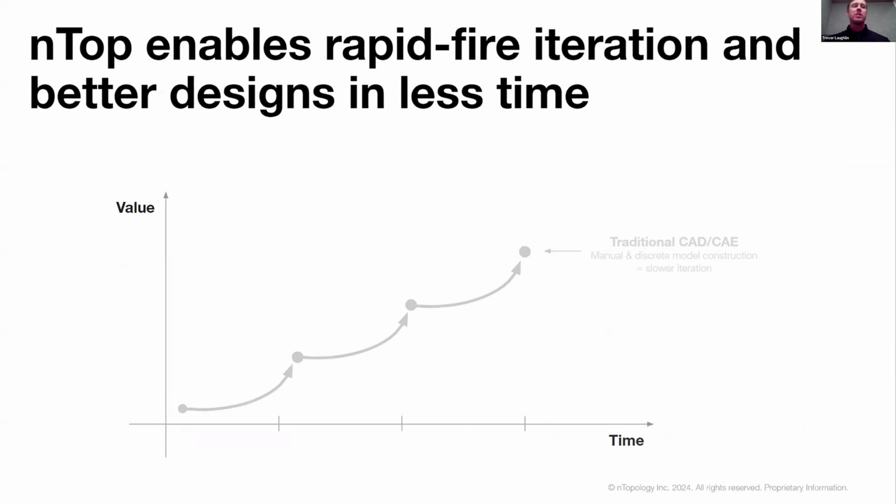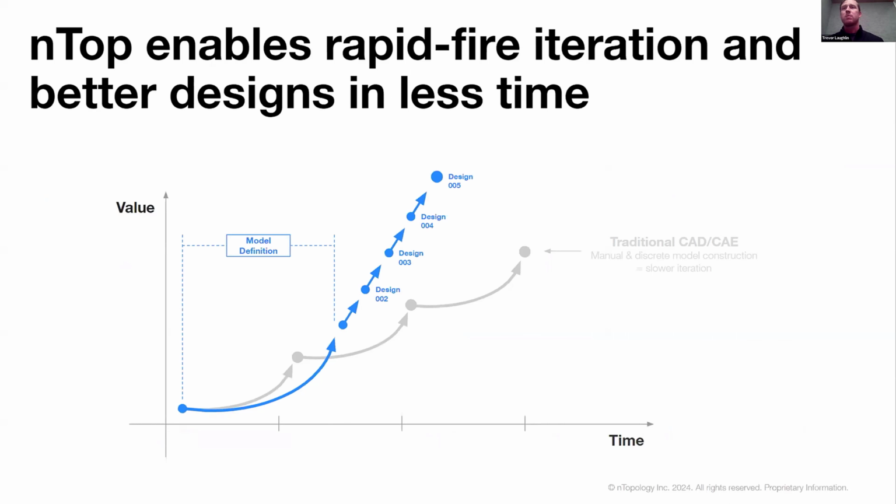And so what that means is, and this is a simple schematic of that customer story from earlier, today a customer might sit down and get through 3 or 4 iterations in some amount of time. And with nTop, building that first model might feel like it takes a little bit longer. But once you have that computational model built, that's where the magic happens, and you can iterate very, very quickly, go through more designs in the same or less amount of time. And that was basically that example I gave from GE Aviation. This is their experience in a simple schematic.